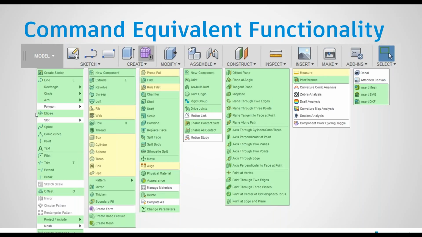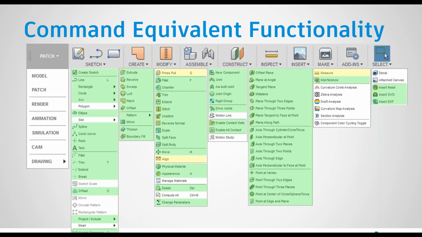And the things that are in green, the API has full support for. So I can create, edit, and query the things shown in green. The things in yellow, it has some partial support for, and the things in white, there's currently no support for. If there's a real need for the things in white, we will add support, but most of those either aren't used very much, or there are other ways to do it besides that command that may be better from an API perspective.